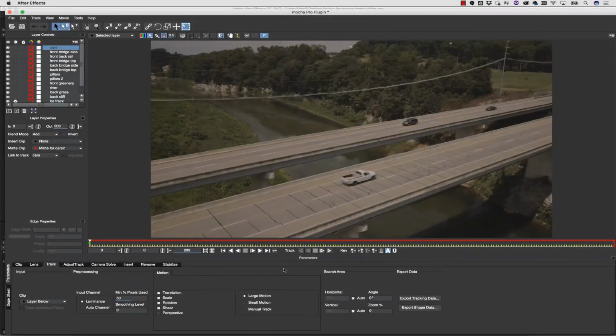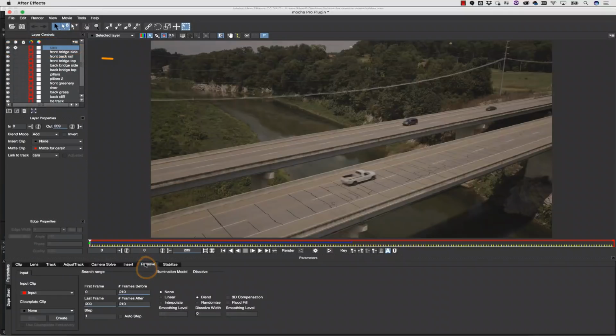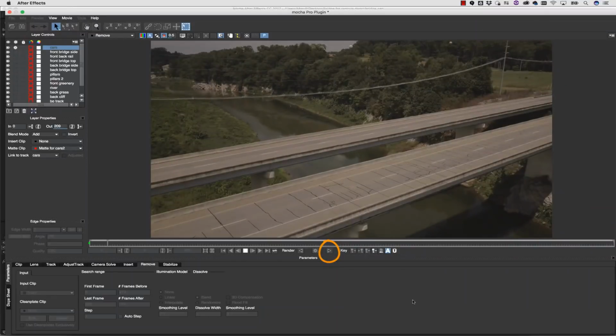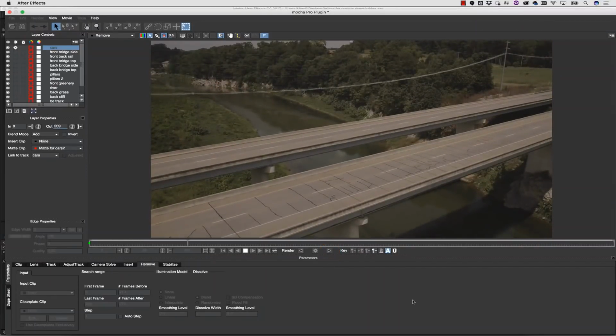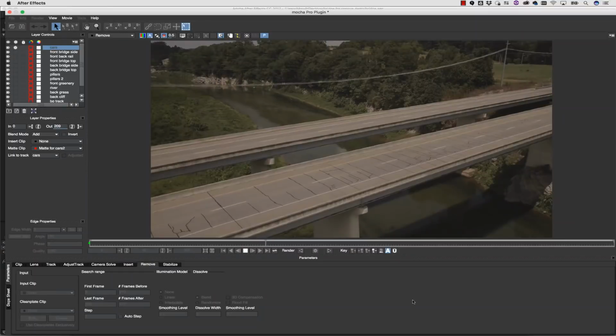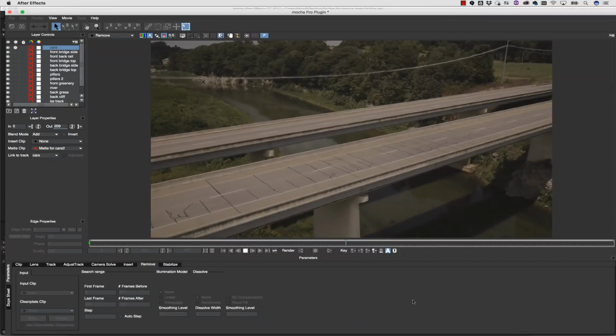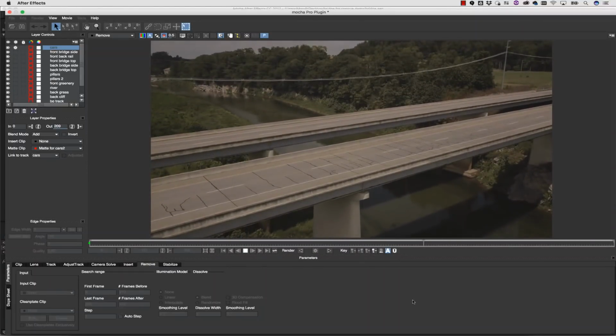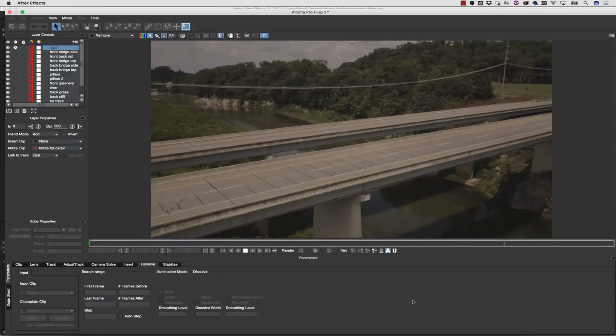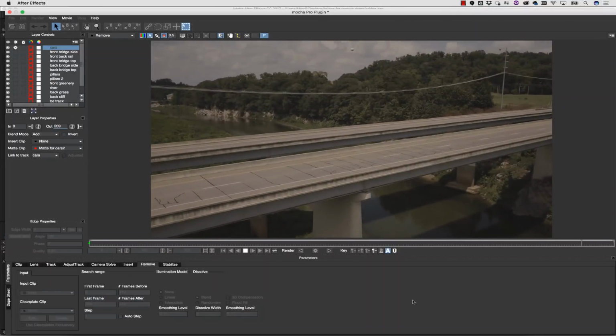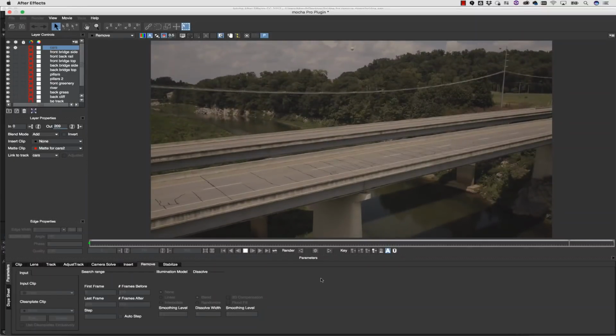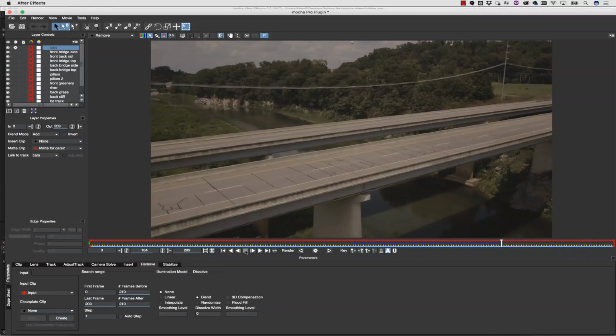Once my tracks are complete, I can select my car layer and select the remove module. The gear will automatically become visible on my car layer, and I can render forwards to preview my shot before heading back into my host. You do not have to render in Mocha, but previews can be faster in the plugin. Notice how much better my results look now compared to when I used one large shape for the background. That is because of the way the remove tool works. It looks at all of your shapes and the correlating tracking data to rebuild the scene pixel by pixel.